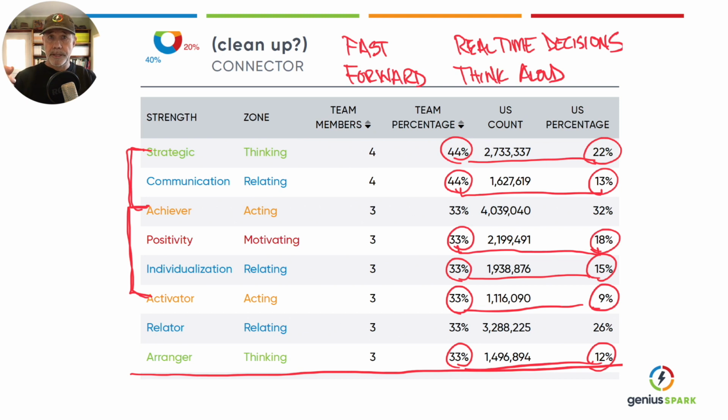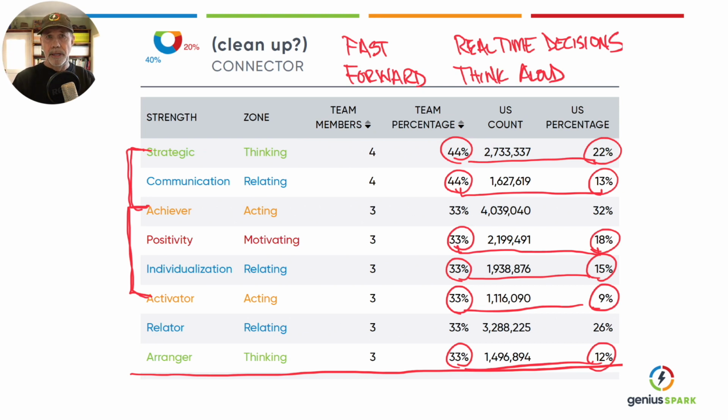So here you see strategic. 4 people out of 9 have the strength, or 44%, but you'll see that it's double the database. So it's a strong marker. Now, when you have strategic and communication next to each other, so think of strategic, very quick, gut level, judgment call, begin with the end in mind. So it's very precise and very quick.